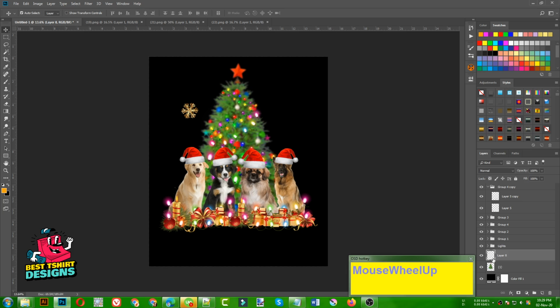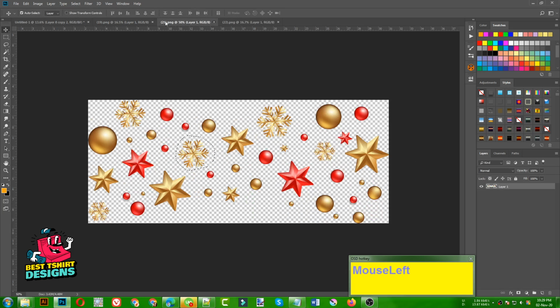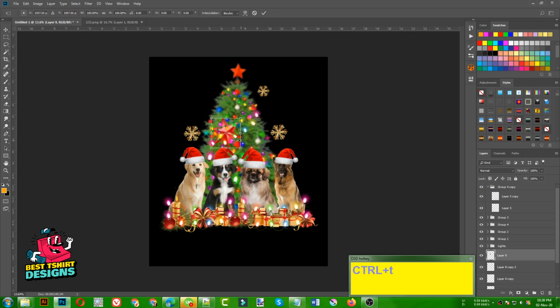I am doing it on top of the Christmas tree, so that is good for me. Sorry for that, I need to make some copies of that element here just like this. Maybe this one a bit smaller because not everyone is the same size, so that is good for me. I don't need this. Let's use the lasso tool again. Okay, I forgot the shortcut. The shortcut is L. So let's use this one, maybe press V for the selection tool, bring it like this, but I cannot place it on top of my Christmas tree because there are some.